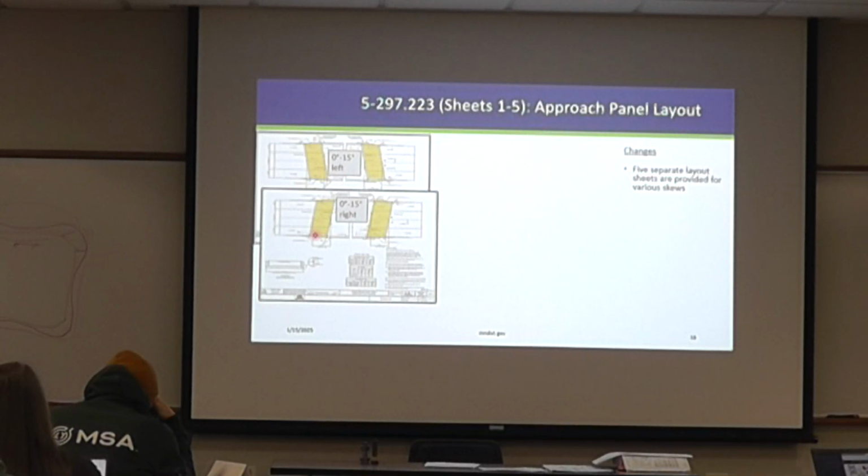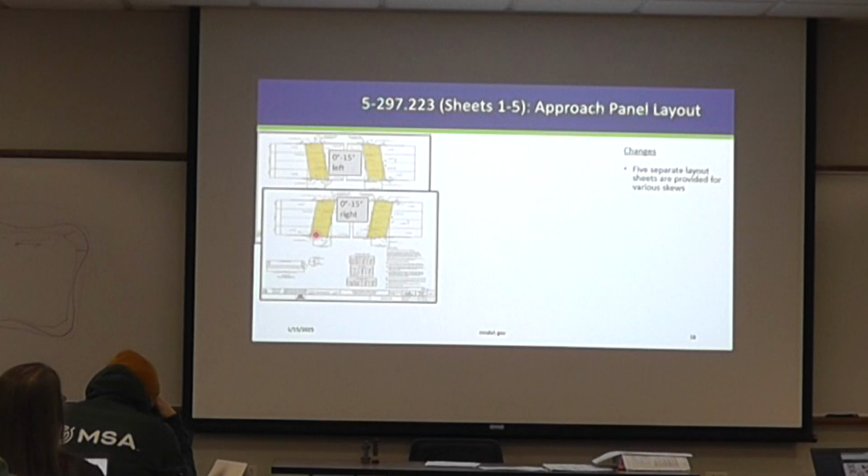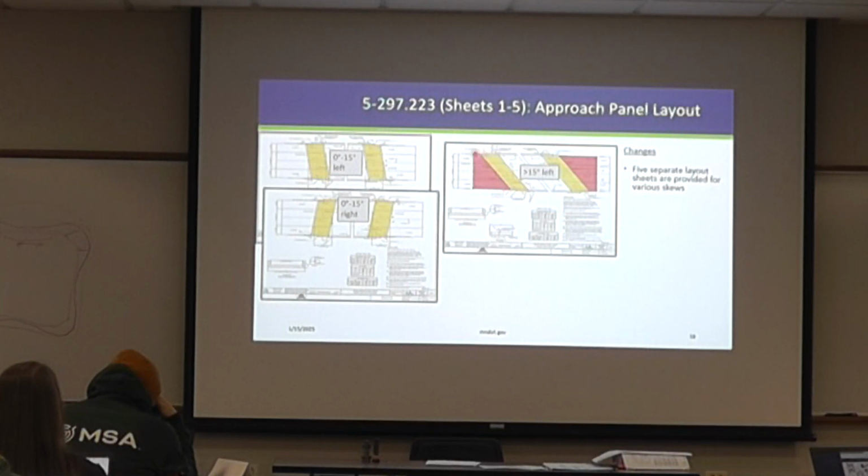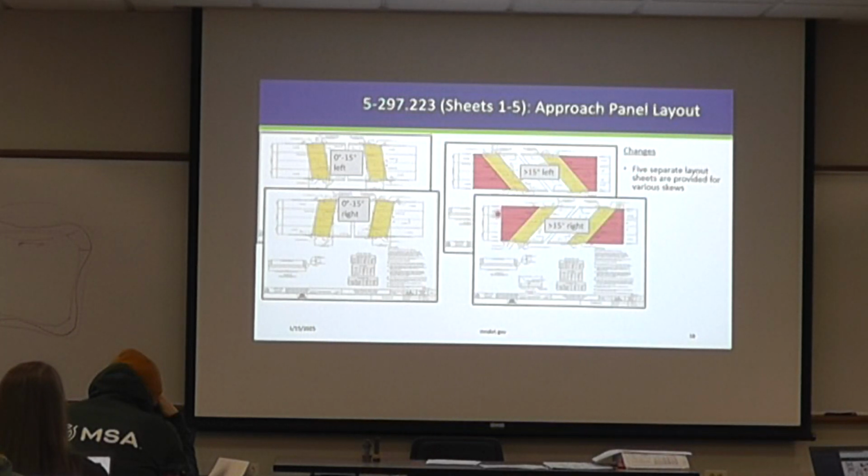I think we got comments from folks in the field that it was a little confusing to get out there and have to mirror it or think backwards a little bit. So we're trying to make it easier for you to read in the field. Similarly, if you have excess skew, exceeding 15 degrees, we have this separate square up panel. That's what I call it. That's this maroon looking color here. I am a gopher, so I had to do it with my guts here. And similarly, we have a geometry sheet showing if you have a 15 degree skew right.